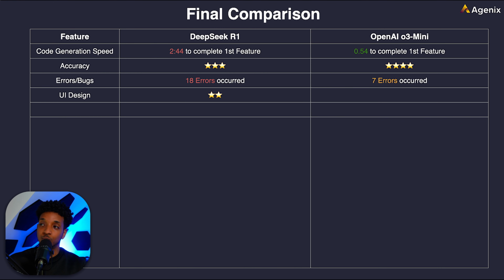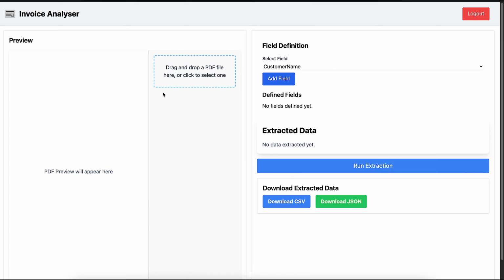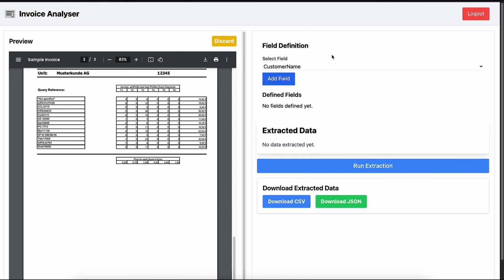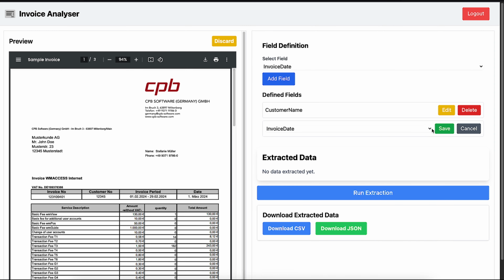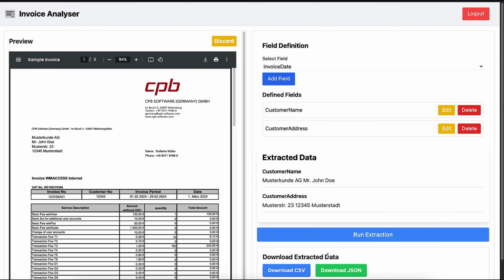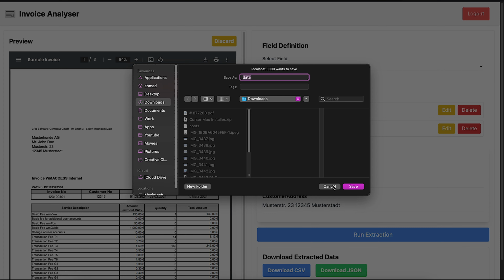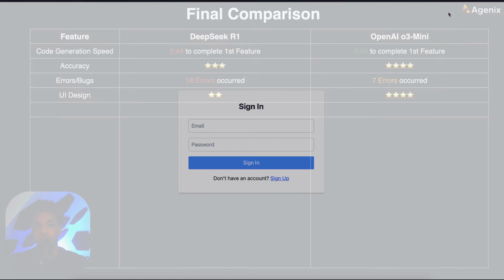So you can compare this with the o3-mini model. I gave it 4 stars because it's very simple, it's very clean, and you can see everything's presented nicely and it just works. Of course, it's not the best, but I didn't ask it to go crazy. I just wanted a very clean, simple UI without including too many colors. And I think it did that pretty well.